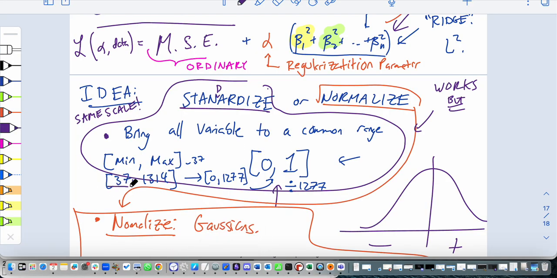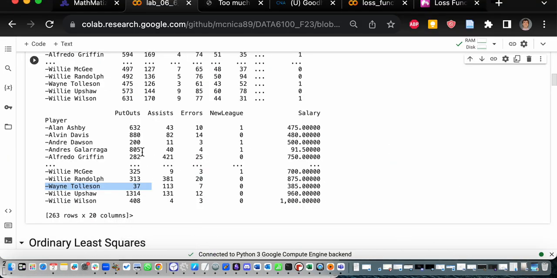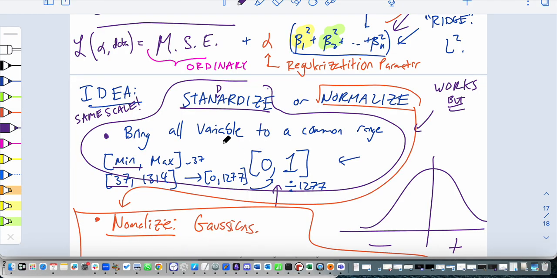So the min depended on just one person, and that person might be an outlier, might be some person who's not representative of what's going on. Same problem with the max. So if you're doing an operation that relies on the min and the max, and you have a big data set, there's going to be somebody in there who's going to do something weird and throw off your min and max. So the fact that this thing depends on the min and the max makes it quite sensitive to any kind of outlier. So it's sensitive to outliers. And the reason is it depends on the min and max.